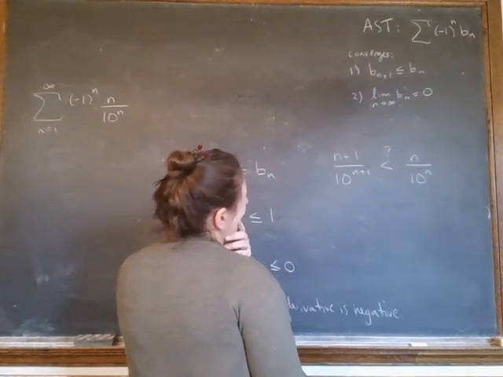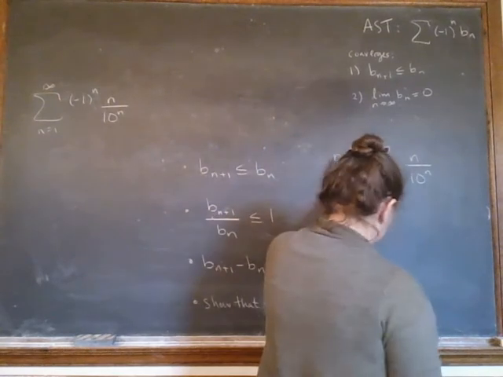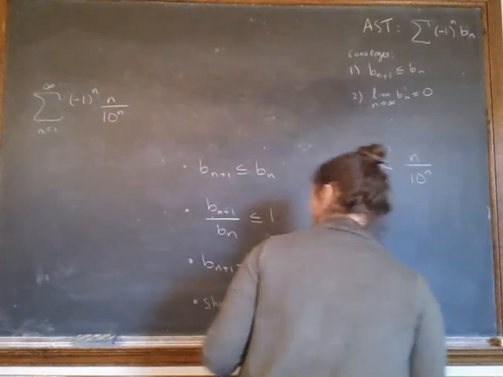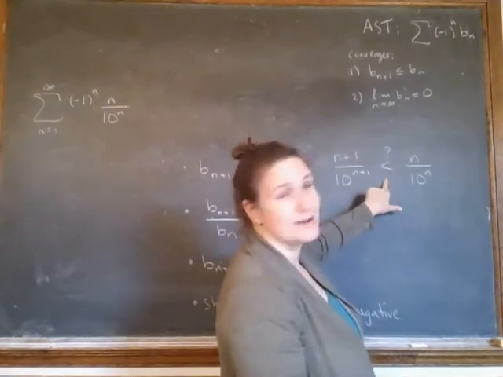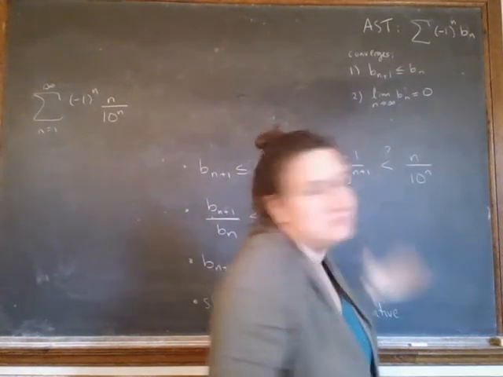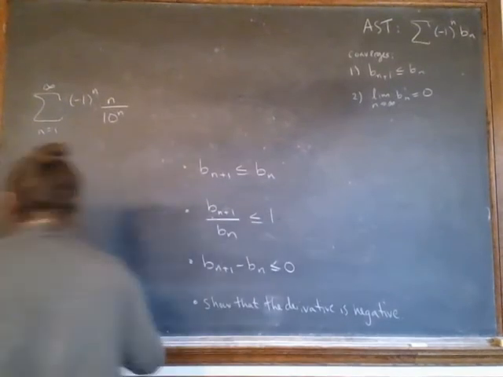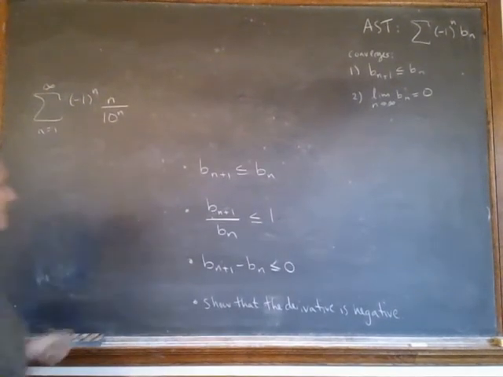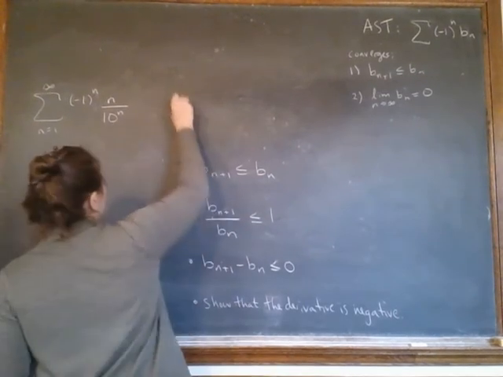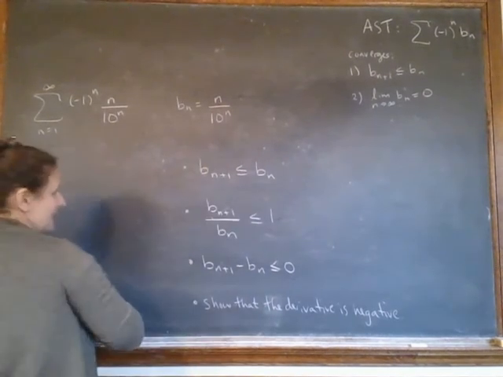You can do this, but it's a little bit nicer, I think, to do it this way, because I don't like writing down an inequality when I don't know if the inequality is true. So write it down and you start doing things, and God knows what's going to happen. So I like to sort of figure it out instead. So here our b_n, again, is n over 10 to the n.